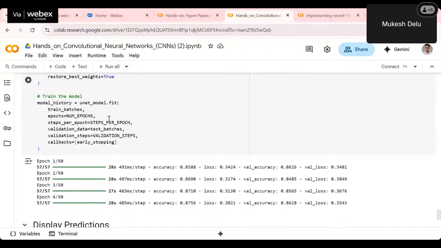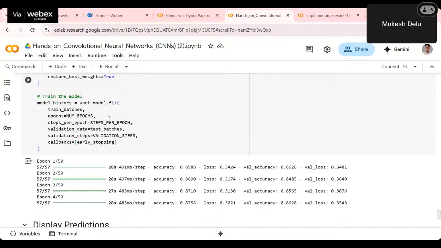It is improving from this point. It will now improve more from this point. So it gives the predicted mask. This is the true mask. This is the predicted mask. As you can see, it has a lot of similarity. Overall, for this image also, here are the true mask and predicted mask. For this image also, this is the true and predicted mask.